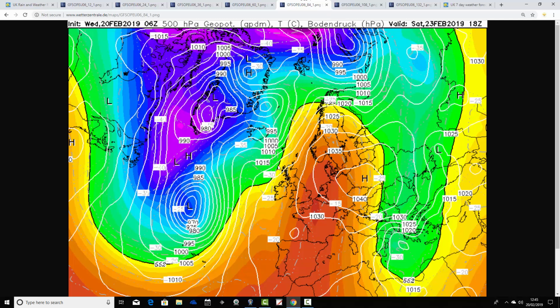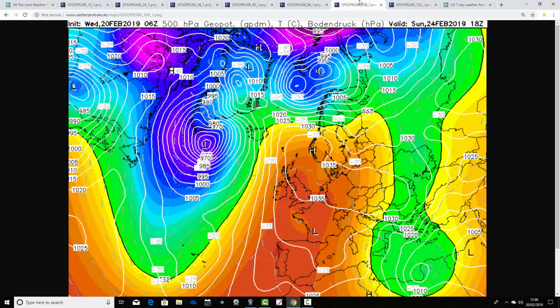Into Saturday, still we've got this weather just messing about in the far northwest. So for parts of Northern Ireland, Western Scotland, there could again be cloud and outbreaks of rain up there. The rain might actually turn a little bit heavy and more persistent for a time in the far northwest on Saturday, but that apart, most places will have another dry day with plenty of sunny spells coming through. Again, temperatures at least into the mid-teens, some places probably going into the upper teens Celsius on Saturday.